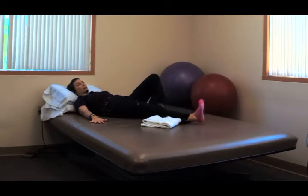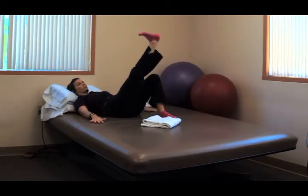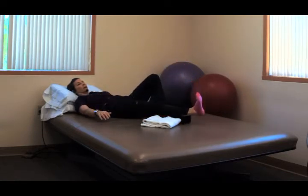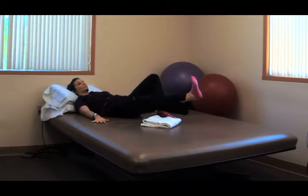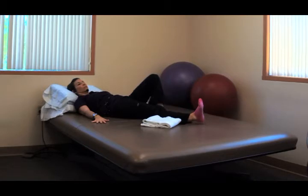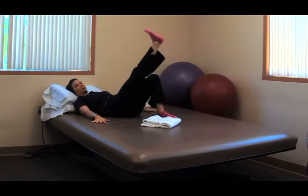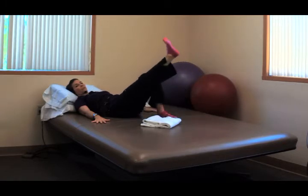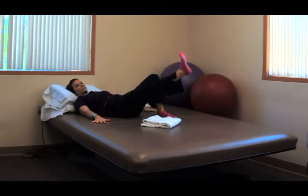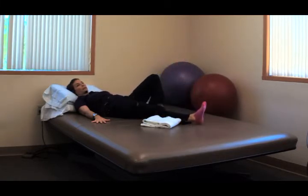So straight leg, toes pulled back toward the face. You might feel that stretch in that back part of your leg as you come up, but we're working those muscles here. Coming back down, just ever so slight rest there at the bottom and back up. Going for 12 repetitions. And back down. So we'll switch sides.